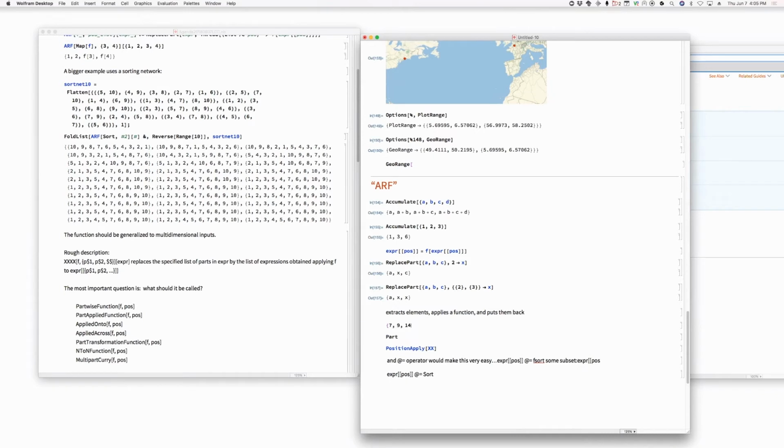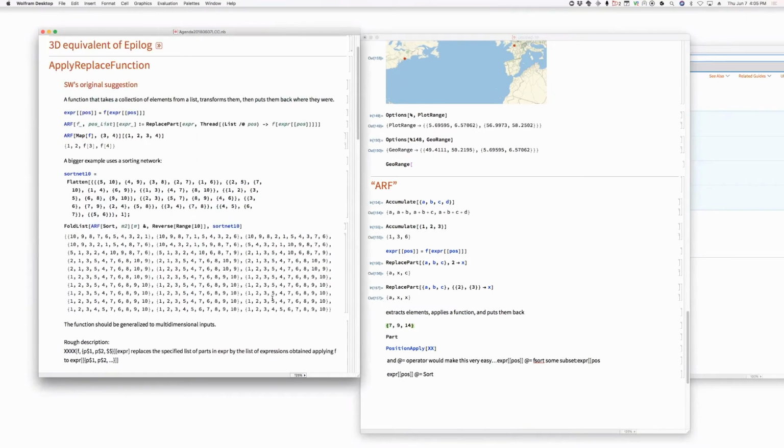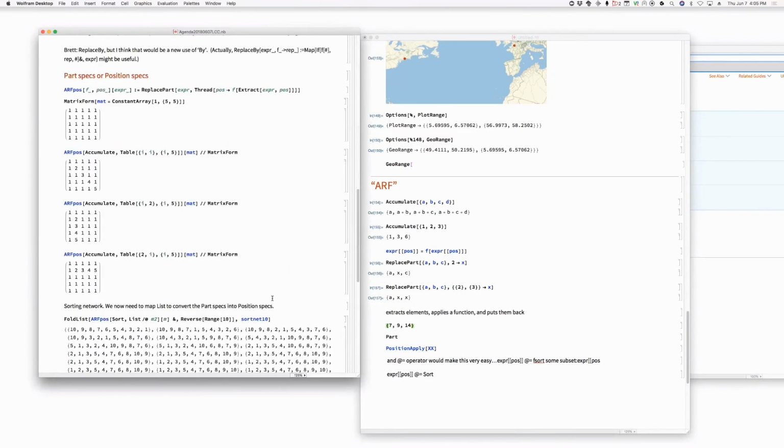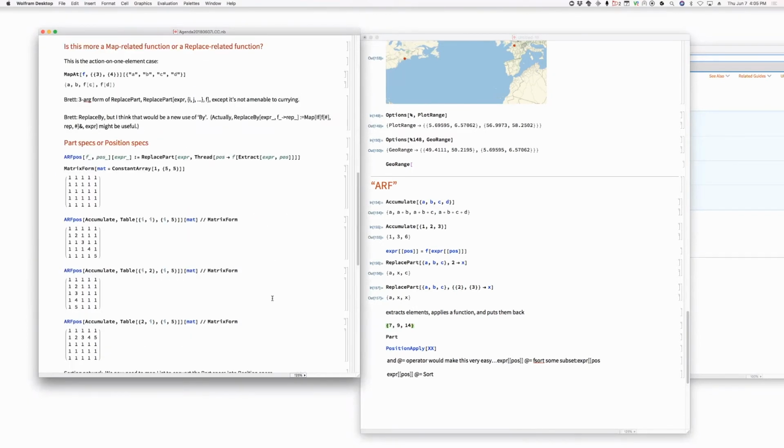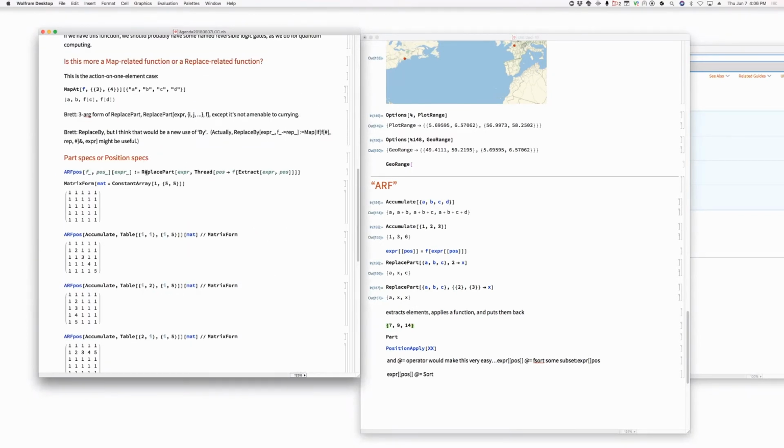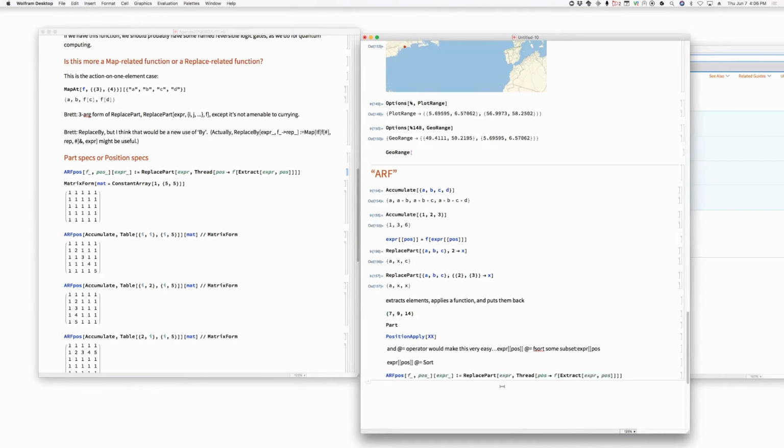I think, Stephen, if you copy the definition that there is at the end, the one I gave is a bit simplified with respect to yours. No, a bit up there. This ARF pos. I think that explains what we are doing, which is exactly what the 3 steps of Brett. Yes.